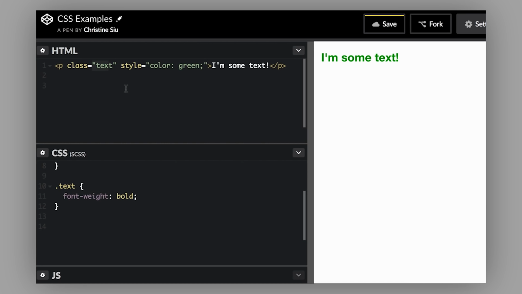There's also another selector called an ID selector. So an ID is if you had an ID in this p tag. Let's call it paragraph. You would call that ID in your CSS with the pound sign and then the ID name.